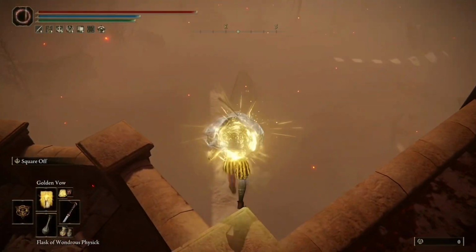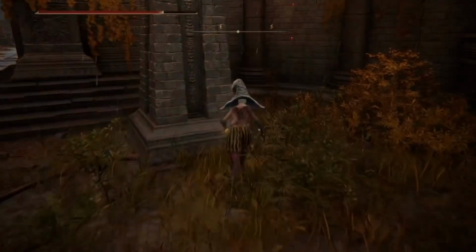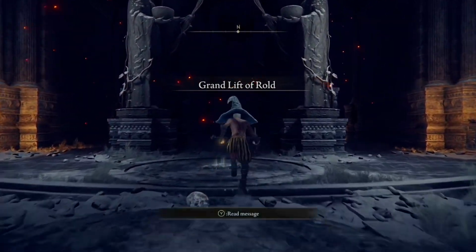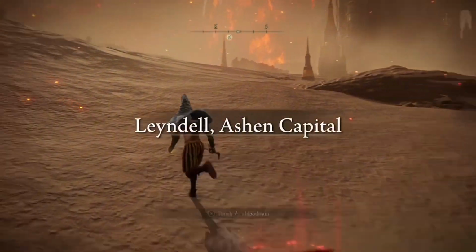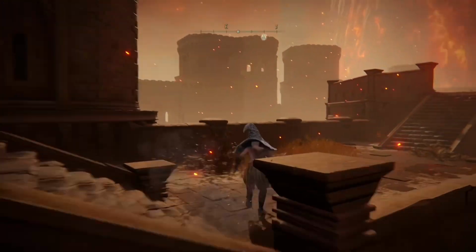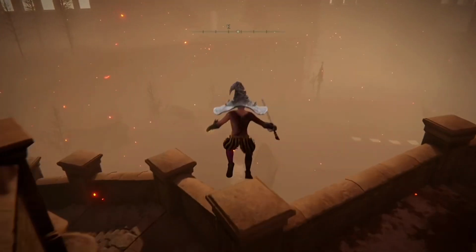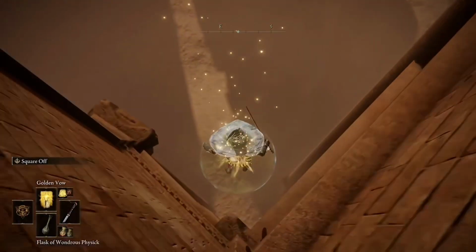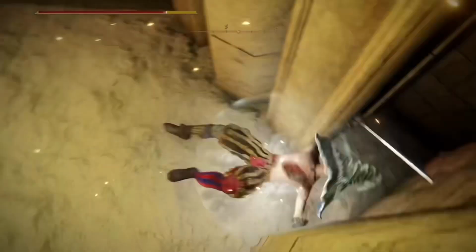Specifically, you need to do the Ruptured Crystal Tear glitch, then you'll need to do the Morgott skip, then you'll need to do the Grand Lift of Rold wrong warp skip. So to start off, head east from the Ashen Capital Grace and to the wall. Run up the stairs and jump onto this part of the railing, use your wonderful flask with the Ruptured Crystal Tear and walk off as you use it. Count to 3, then swing.